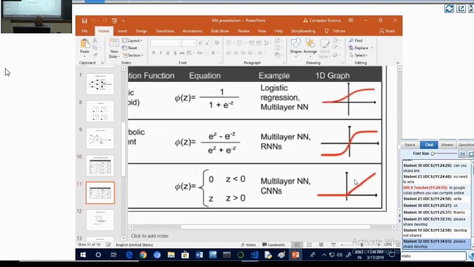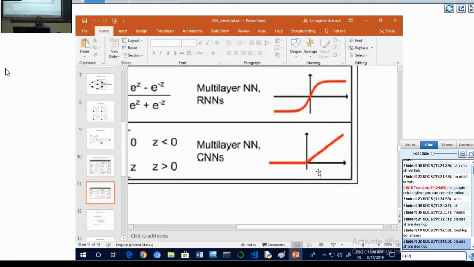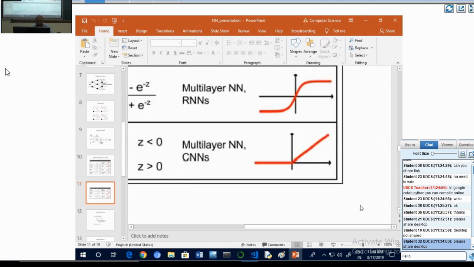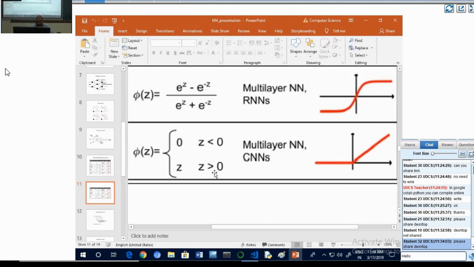Z is this, the x-axis, and this is phi of z, the y-axis. When z is greater than 0, it will remain z, and when z is less than 0, it will remain 0.